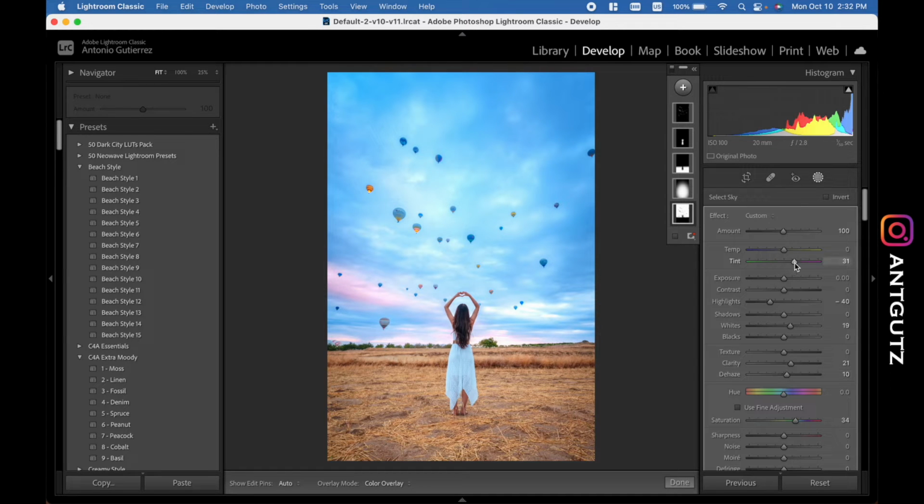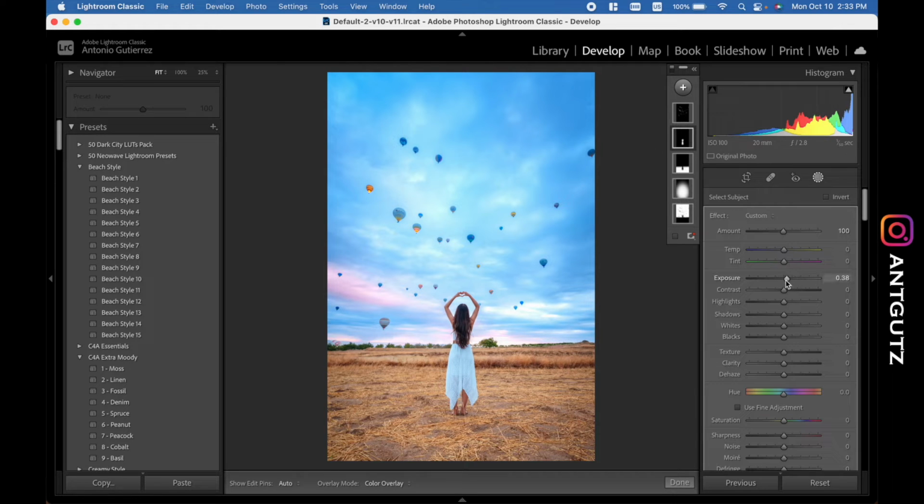I did bring up the magentas because it was a little too green for me. Not even green, it looks a little bit too cyan, like too Instagrammy. So I brought that back to some more natural blues, what you would actually see or what it looked like that morning. And then I bumped up the saturation. I don't mind the before, but I think this is more attention grabbing. Like I said in the last video, I like color, I like saturation, so you always see my colorful photos.